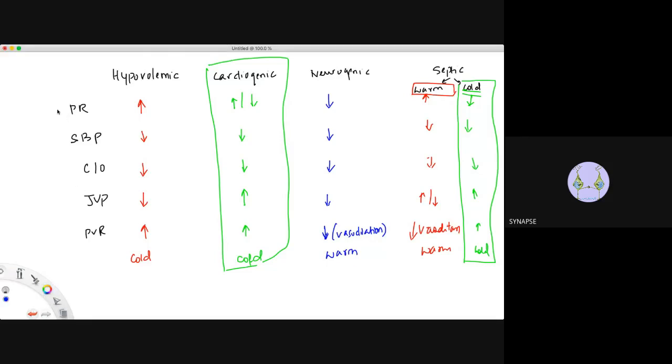If you want to eliminate the others, just check these 3 to 4 parameters. The others are fine. Even if you leave out the cardiac output, it's okay. So these three things are important for understanding the concept and also for answering the MCQs. Okay, ma'am. Fine.